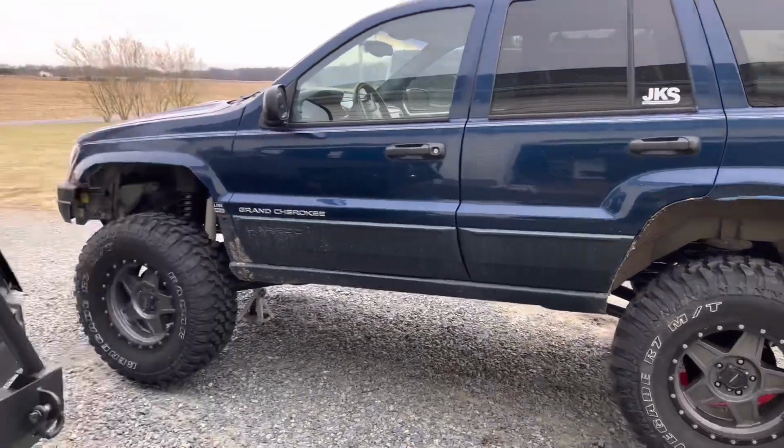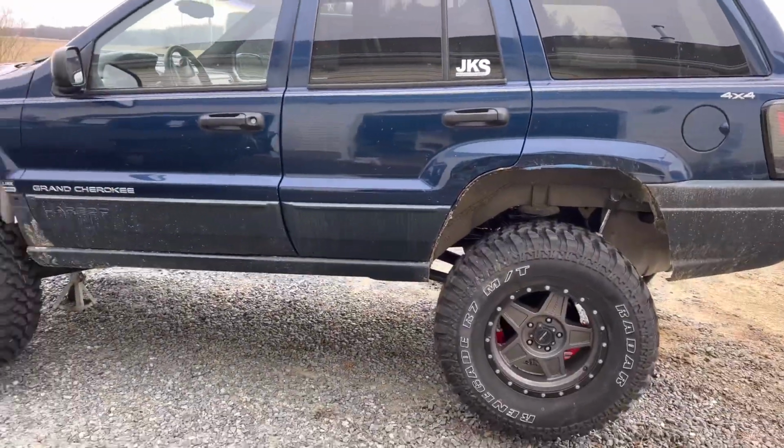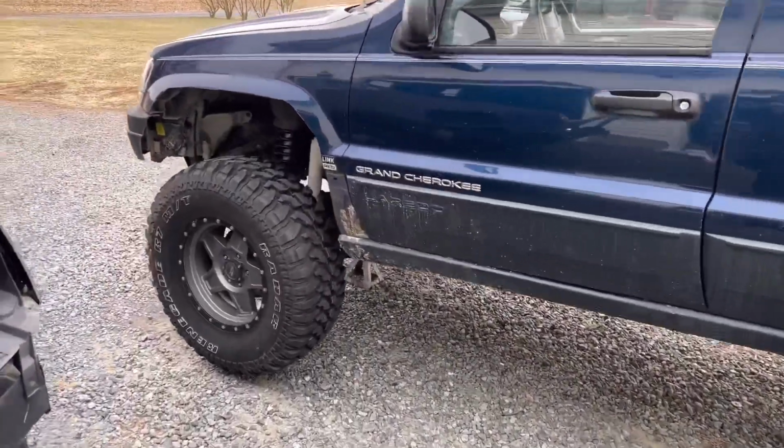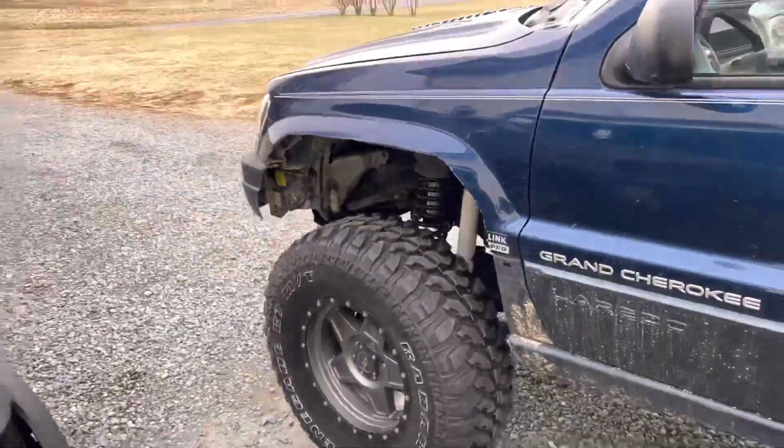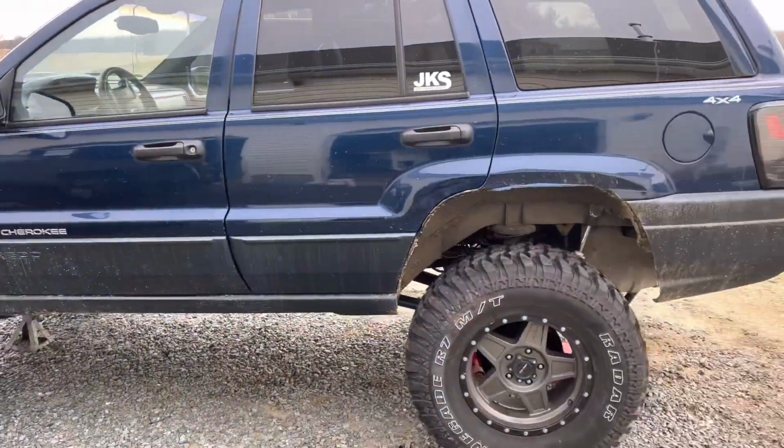These Renegade R7s look sick on the wheels. So let's go ahead, we'll put them on the Jeep and get all that sorted out. One side is done. Going to go ahead and do the other side, then we'll drop it back down. Make sure everything clears. We have a lot more clearance up here now between the fender and the tire, so that should not be an issue with rubbing anymore, I don't think.